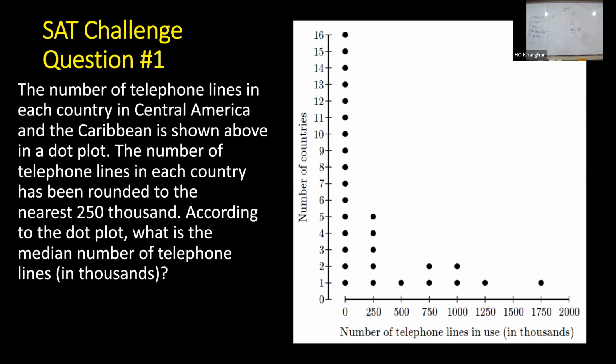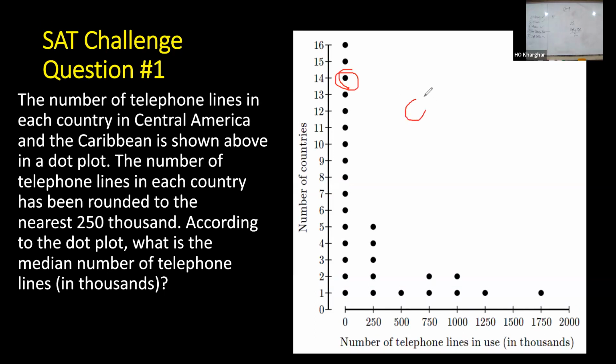So I can safely say that this is the country at 14th number. The number of telephone lines out here is 0. The value for the country at 15th number is 0. The average of 2 zeros is also 0. So the median number is 0. The answer is a single digit 0.